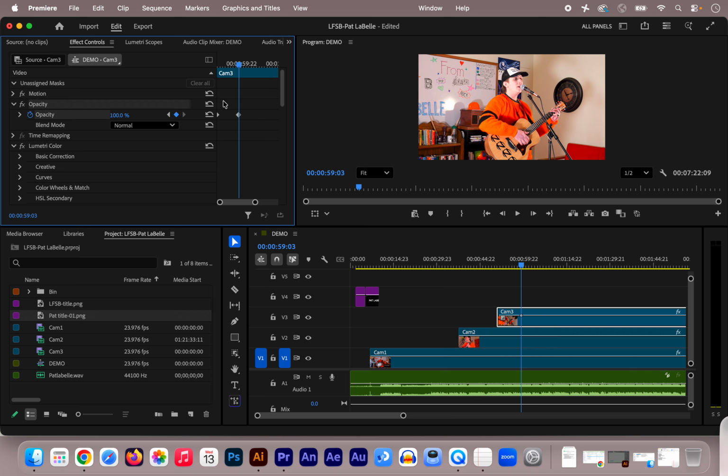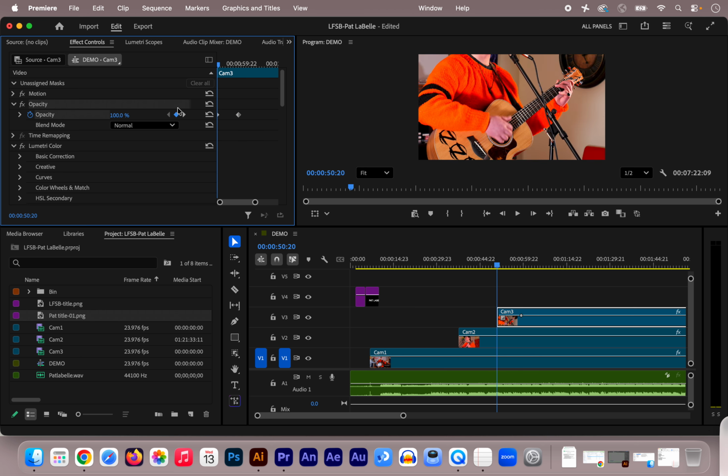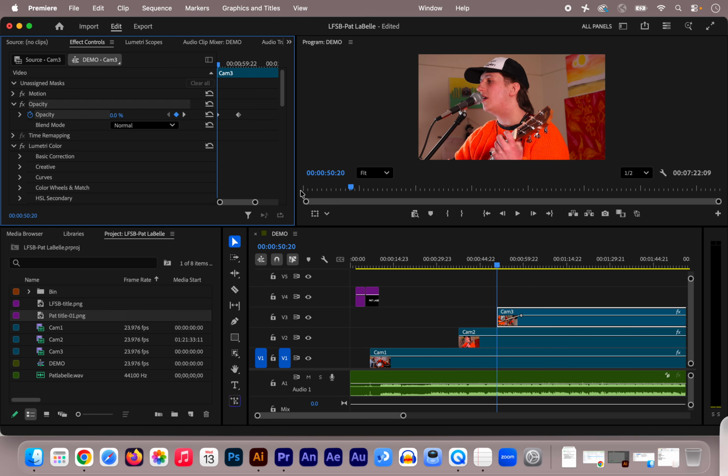Okay, so I'll click the arrow button back to the second keyframe I created, but it's the first one in the clip. And I want this to actually be 0% opacity, not 100. So I'll change that to 0 as I hit enter. Notice that I now have a little diagonal line in my clip or in my sequence down here to indicate that I'm going from 0 opacity fading up to 100.